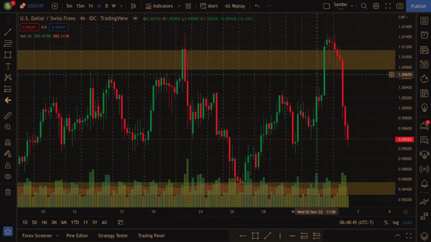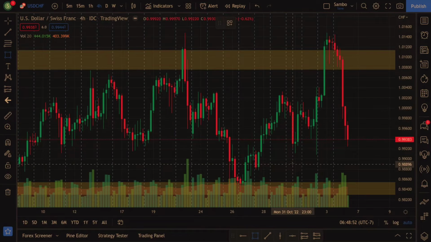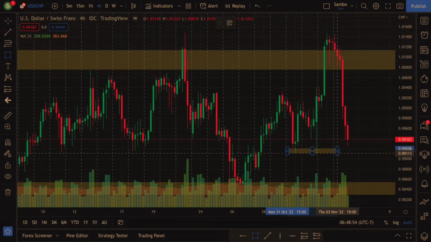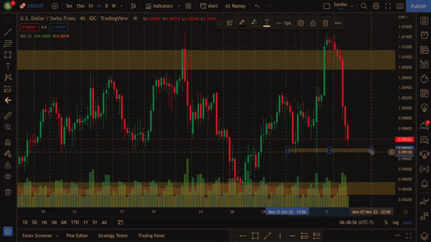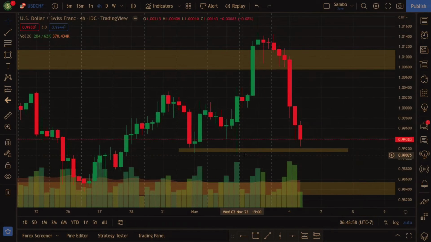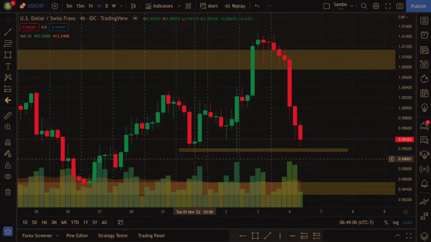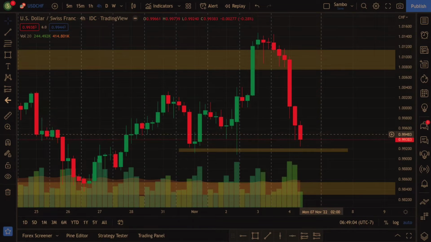Just a big deep pullback, and we're seeing a move down. We could see a bit of a reaction around this level just because we saw that last time. It may be hard to see, but if we zoom in further, there's a wick there, there's a wick here. So I would keep this reference point in mind around the 0.992 level. Another round number, liking these round numbers.